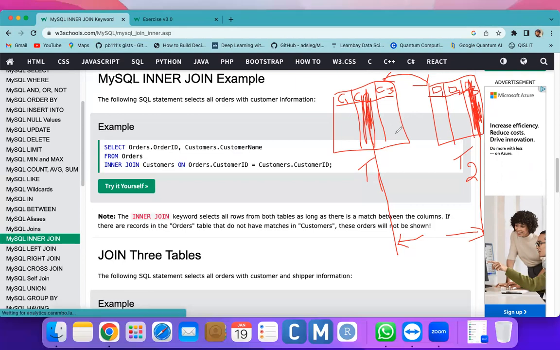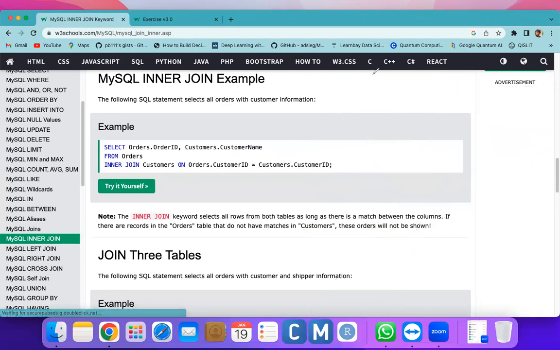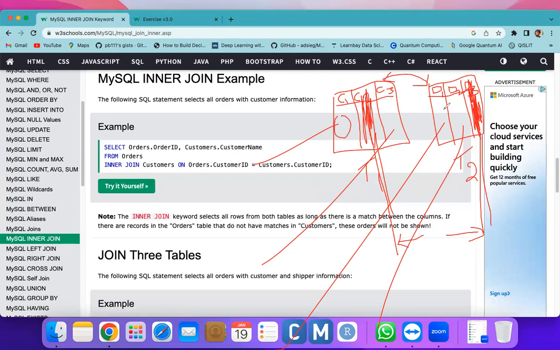Based upon this reference column, I want to access this record, this record, and this record. Or else I want to access only this record, and maybe from these two records, what are the matched records?